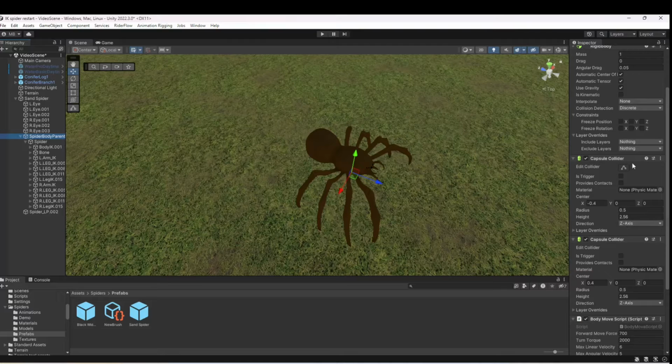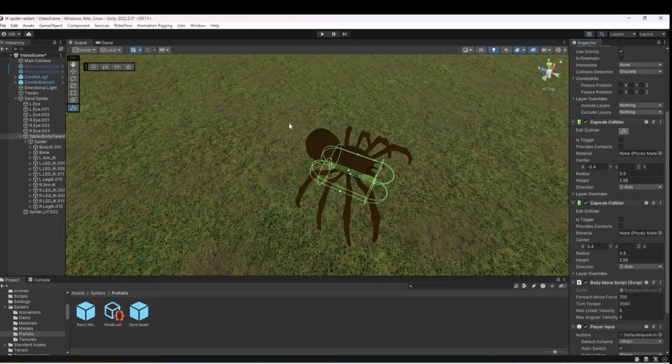Then I also added two capsule colliders. Now, why do we add two capsule colliders? Because if we add one capsule collider without constraining our rigid body's movement, it will move across the terrain, and then as soon as you turn, the spider will roll over, because that's what a cylinder does. So I put two cylinders next to each other. Why the cylinders or the capsules? That's so that if the spider hits an obstacle, it will automatically rear up and over the obstacle instead of getting stuck like you would with a box collider.